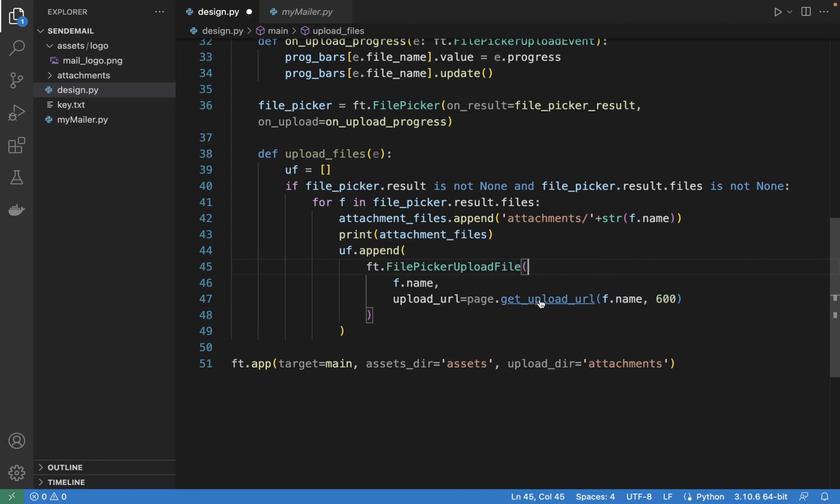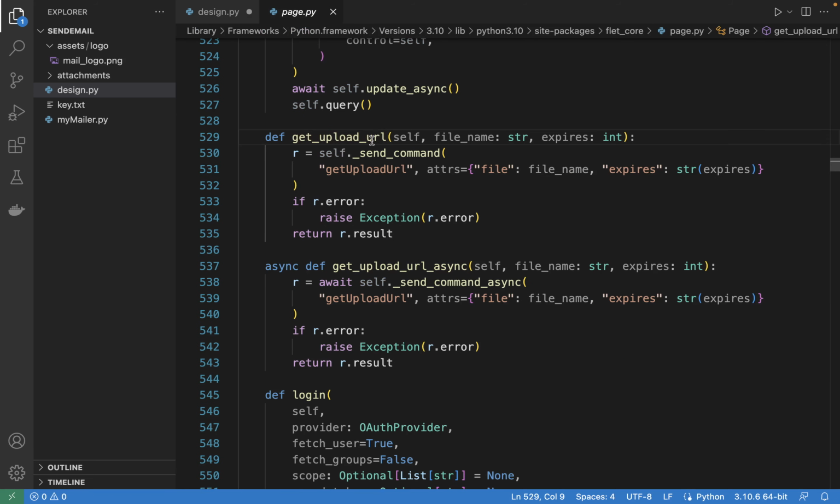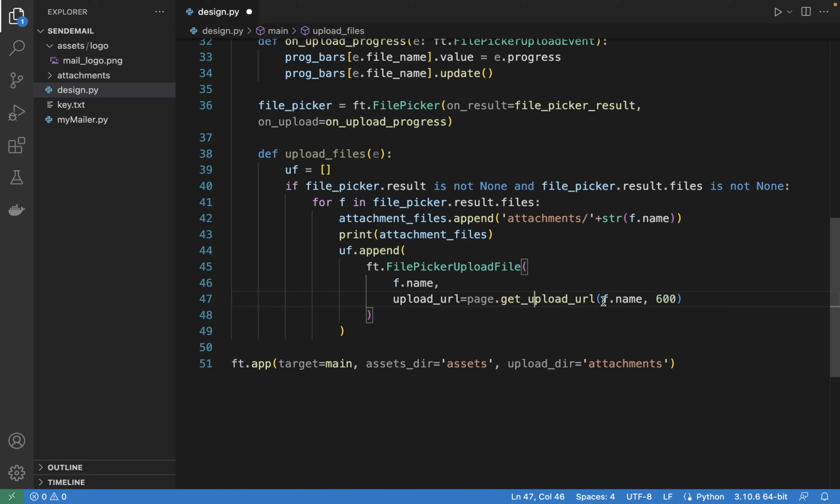Mac just press the command key and click on this function. I think in Windows you can do it using the control key. So you can see here this will open the file. It means how much expiration time you want, after how much time you want it to expire, and whatever the file name. So these are the two parameters it needs. One is a string, another is an integer. So that is what we have given, the name and the integer value.